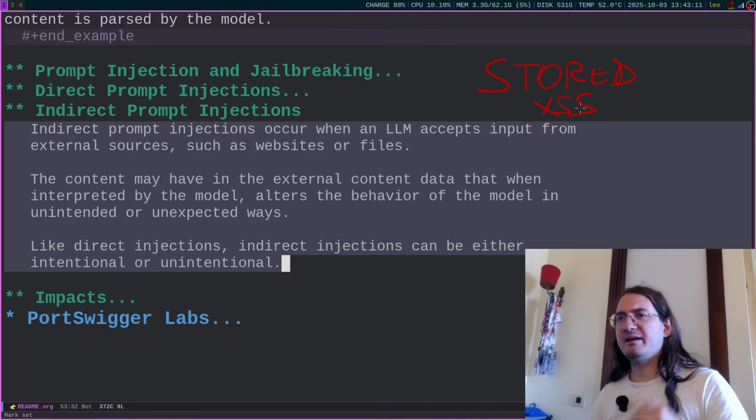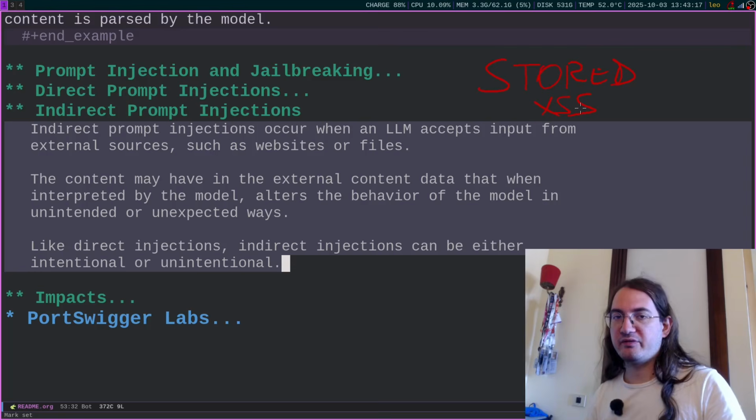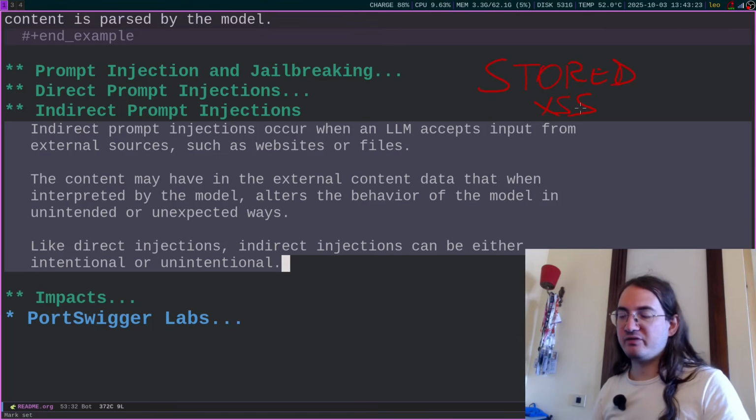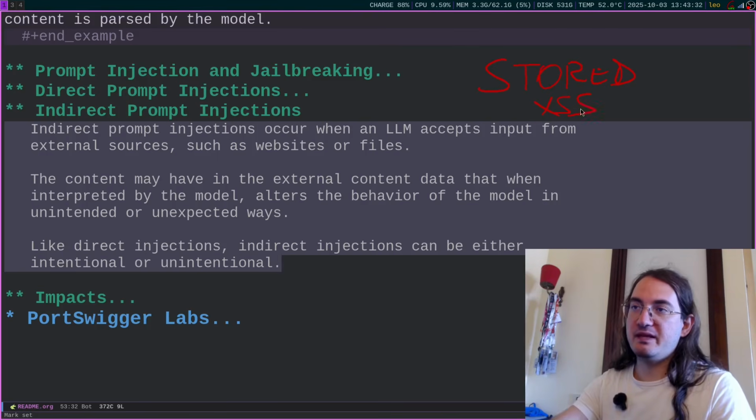So this is similar. It means that the source of the injection does not come directly from the user, but from an external source. And maybe the objective of the user is to guide the LLM to fetch that external source, load its content into the system, and have the prompt injection actually happen. So that could be it.